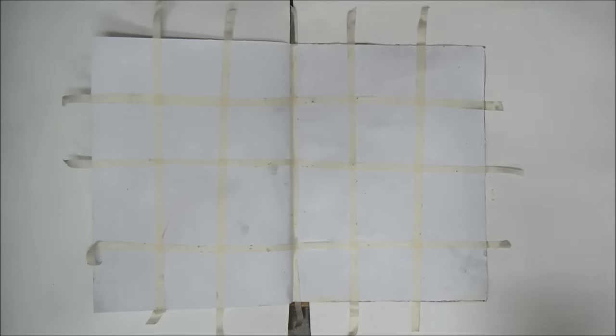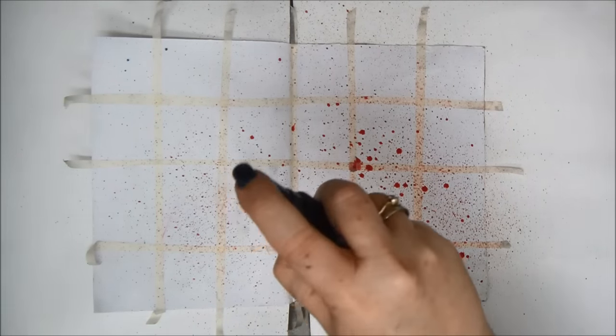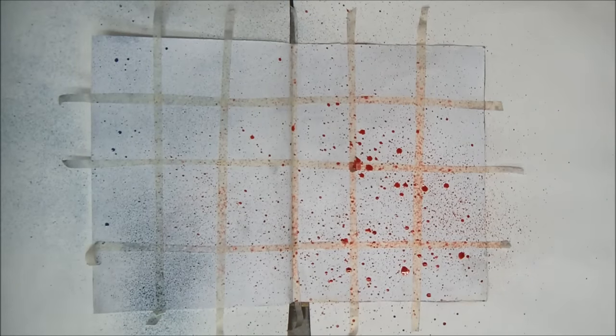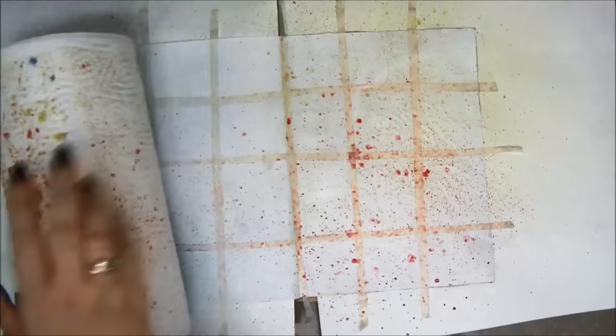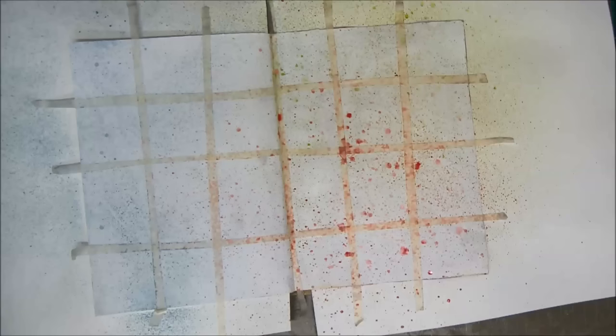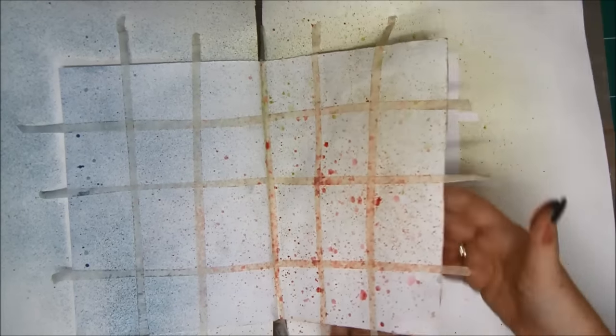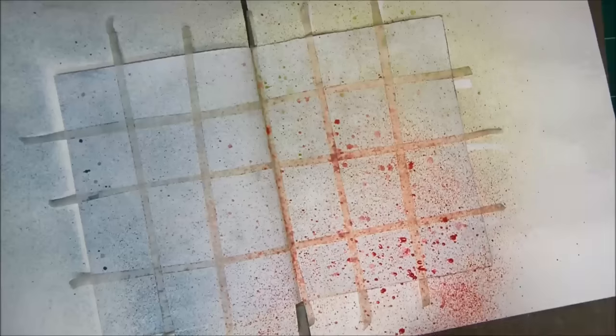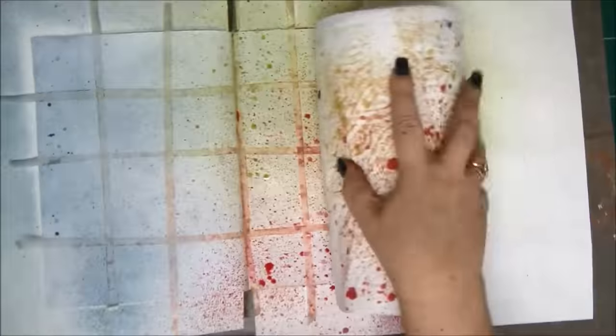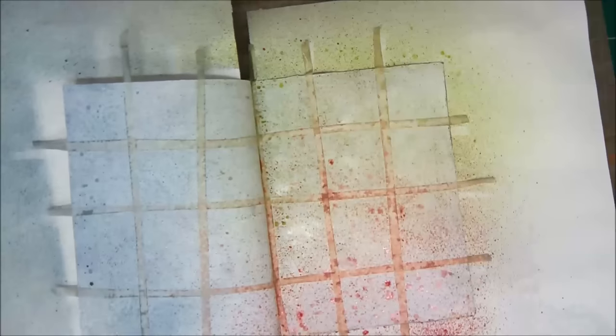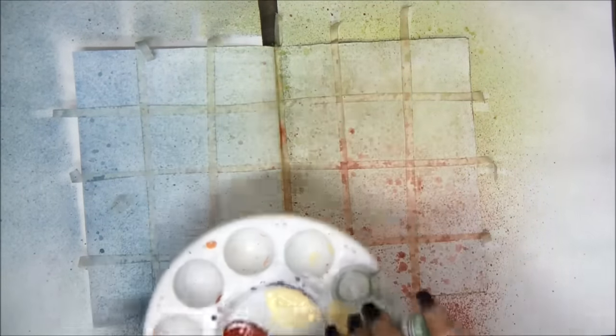So now that my grid is ready, I can go ahead and start spraying. This is going to be a multi-layered page, I'm going to add lots of stuff on this. This is the first layer, just wiping off the excess of the sprays, and I'm going to add another layer with the same colors. I'm using blue, green and red.